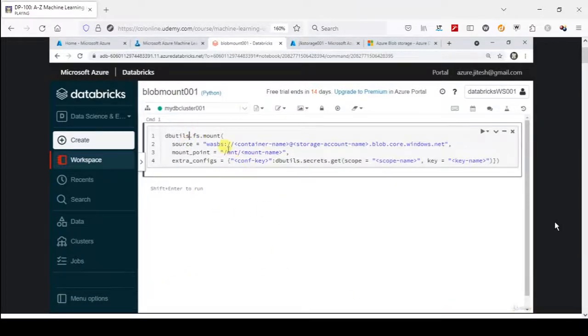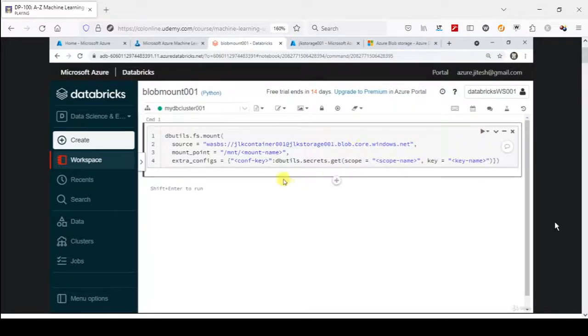So first is this container name. So let me provide that as JLK Container 001. All right. And then after this at symbol, it expects us to provide the storage account name. So let me type that as JLK Storage 001. Make sure you remove these angular brackets also and don't delete any other extra character. And in case you copy and paste it, you may get an extra space here. So make sure you avoid those simple and silly mistakes.